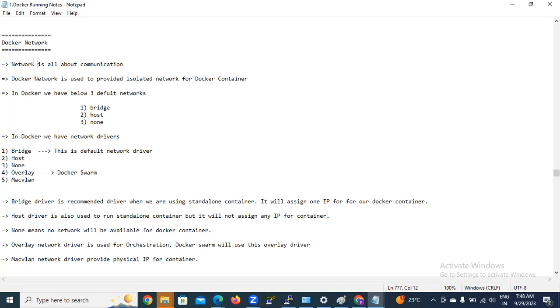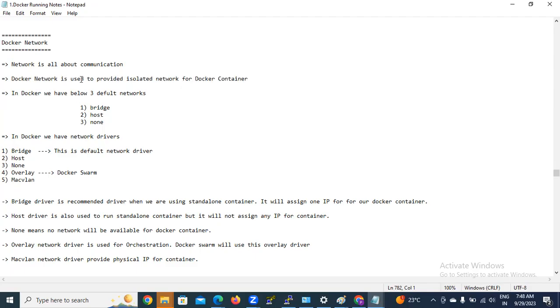First of all, network is all about communication. Network is used for communication between host to network, and port to port communication and all. So we have to understand which kind of network we have in the container.